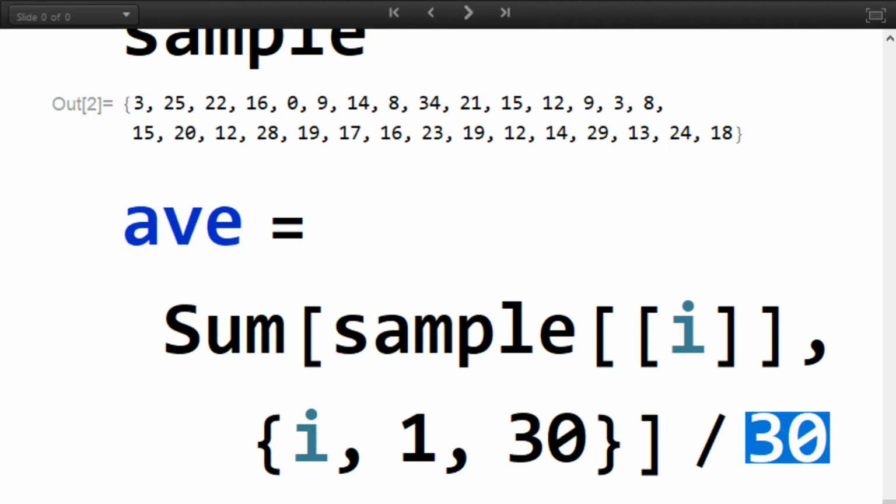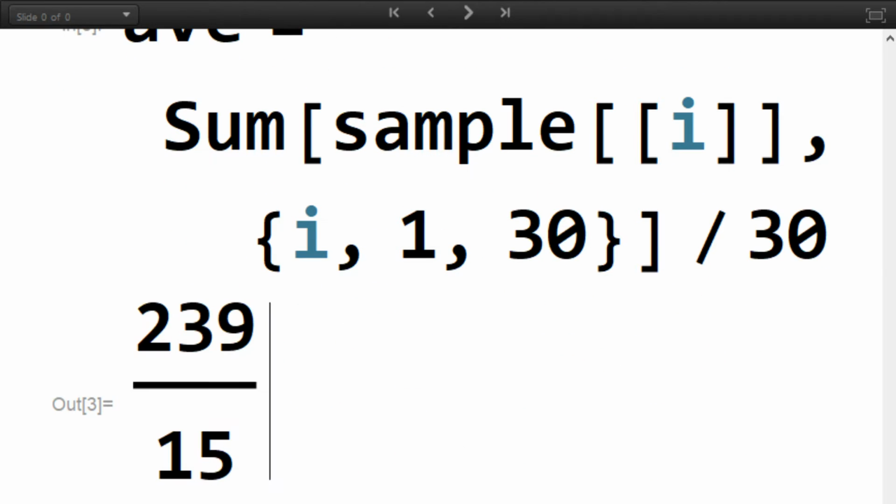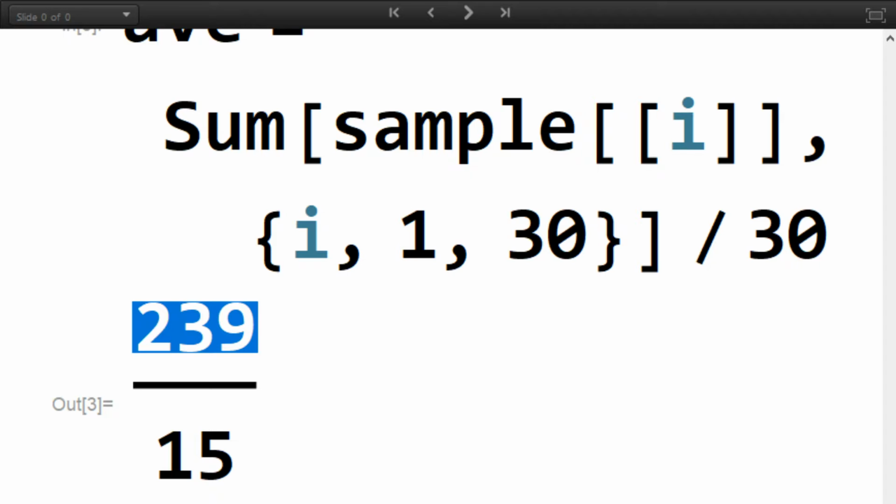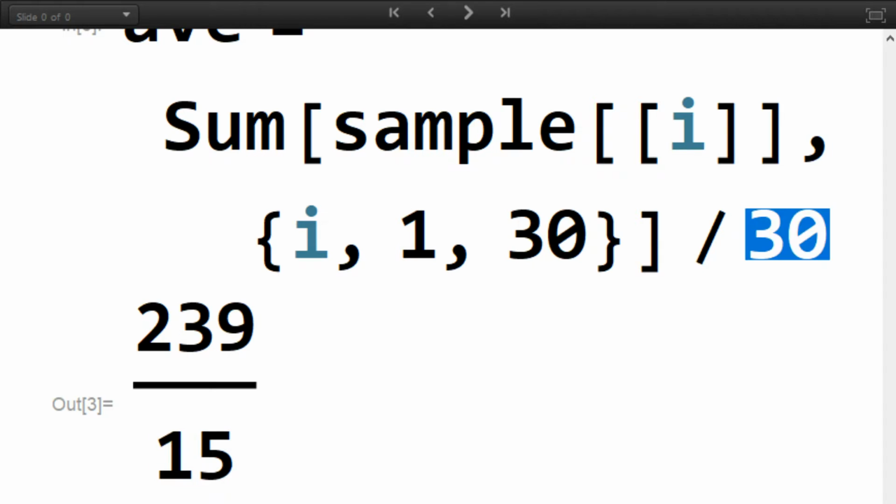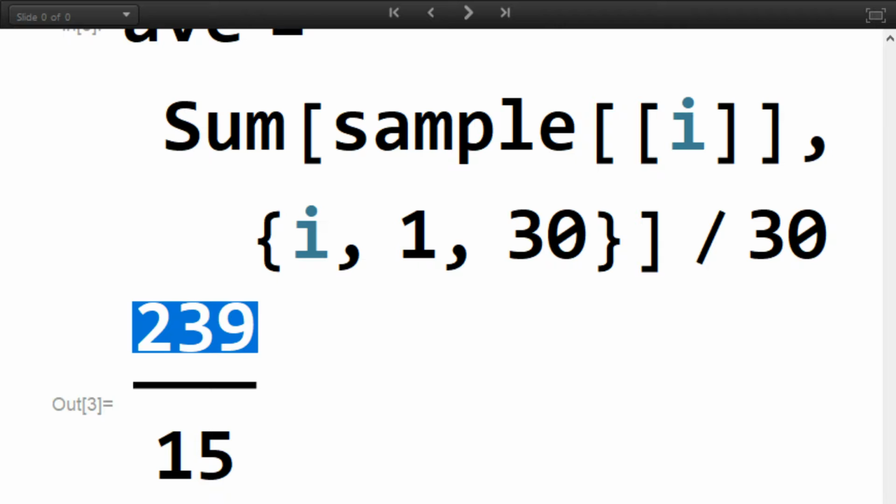So once I hit the execute key, I get this number, which I'll make bigger for you, 239 over 15. So I suppose that after it canceled the 2 from the 30 in the denominator, 239 is half of what the sum is.